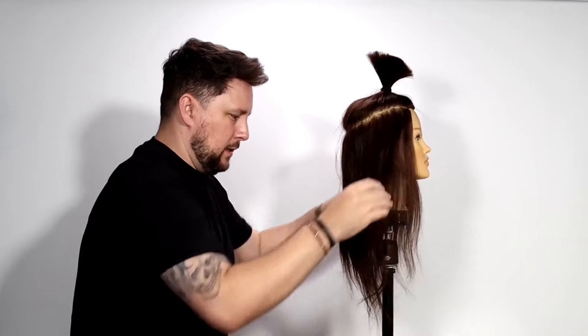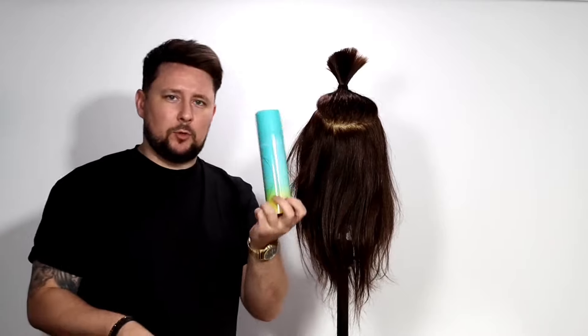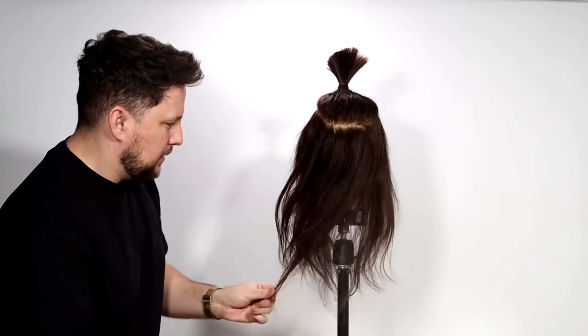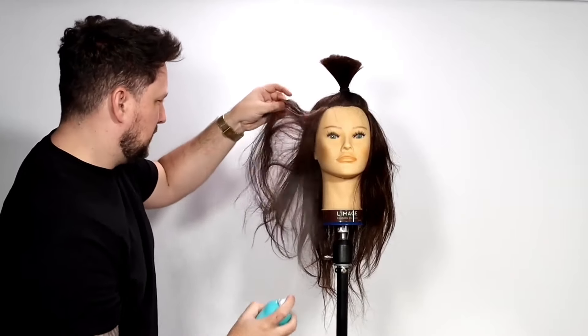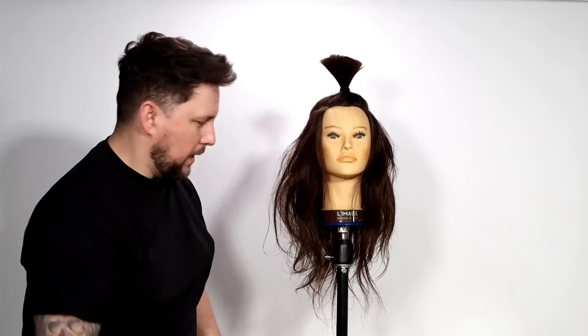Let's bring her up so you can see — that's the sort of thing. This is straight, this is straight — this is what we wanted. This sort of stringiness. A great product for this actually would be Beach Shake by Joico — it's got beeswax in it, it's a bit oily, so what it would do is give us just a little bit more separation. Let's bring it around there so you can see that separation all in there now. That's what gives us that sort of stringy look — it reminds me very much of the octopus haircut.